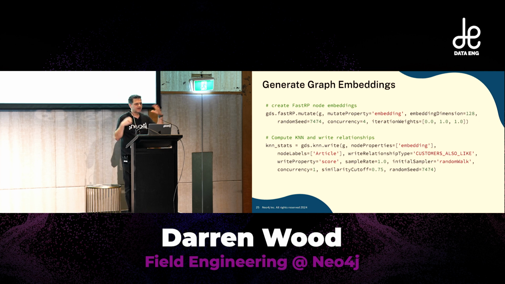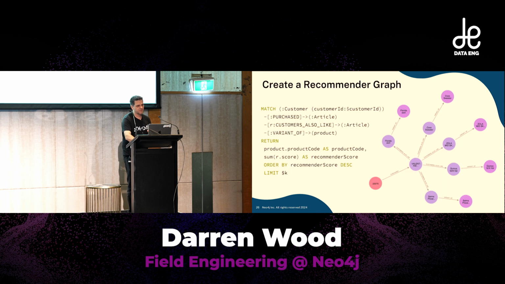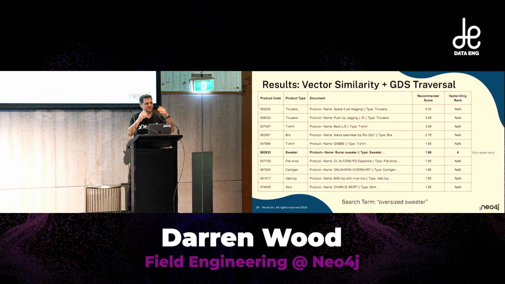And so I can use that in a number of ways, right? That's really interesting information. I have a graph like this now, so if I'm sitting on a product, I can take that product and produce a list of products that, on the whole, customers also like. And there are lots of different ways I can use this. I can take the customer, look at the products they own, and for each of those products, look at the list of things generated from the customers-also-like relationship, and these are really good recommendations.